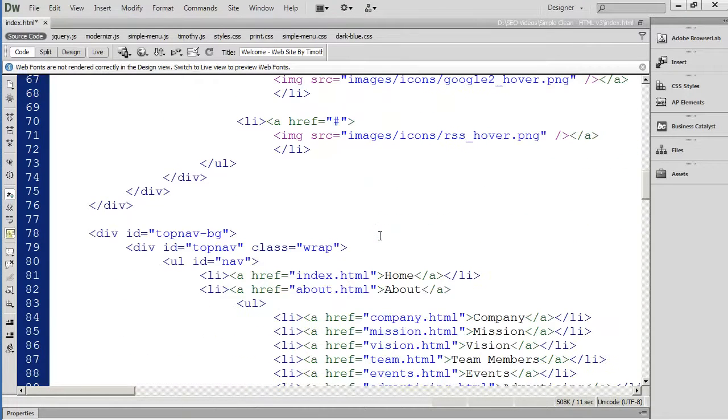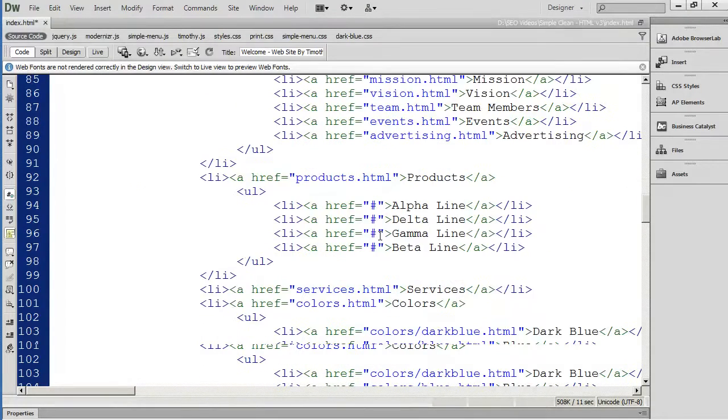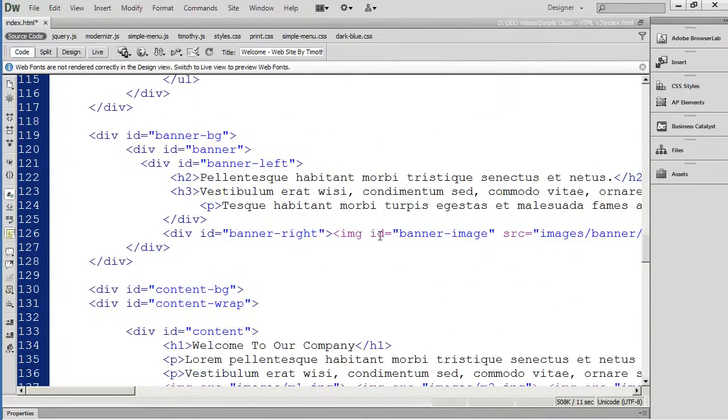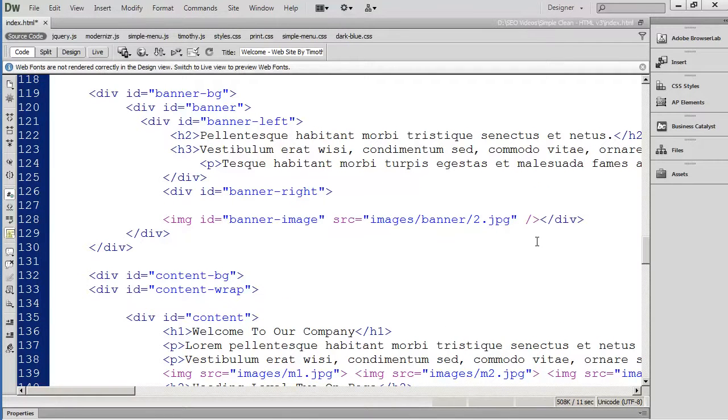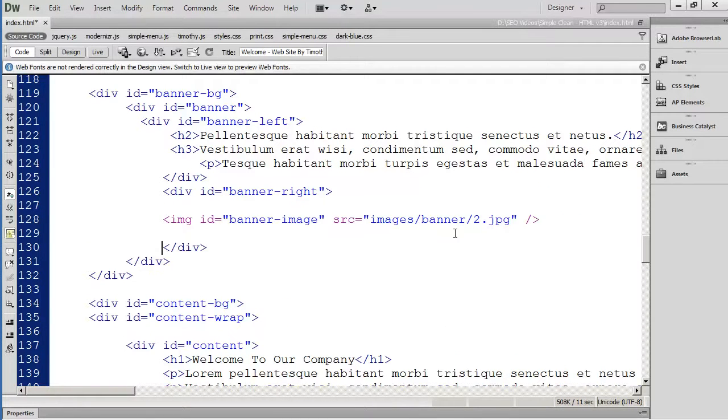So that's as simple as it is to put an alt tag inside of an image. Now, scrolling down a little bit further, we'll find another image, and here's a banner image that I have.